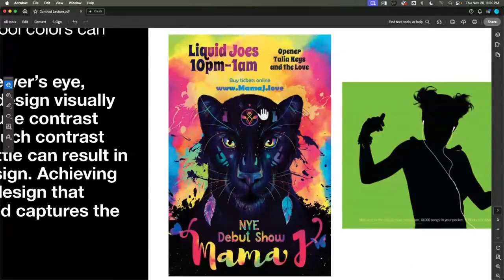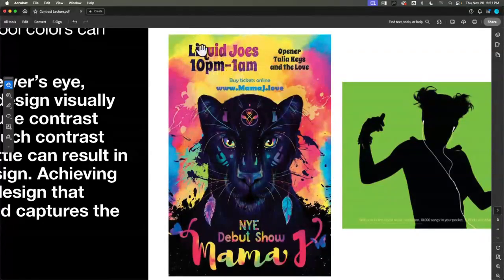But yet the third eye, I forget what it's called, third eye is good enough, is warm. So they're looking at each piece: what do we want to stick out more here? It's warm against the cool colors, contrast, warm against the dark, but it's also the yellow that's popping it. Then that background, again, switching and moving things around. Liquid Joe's, 10 out of 10.